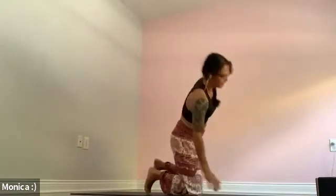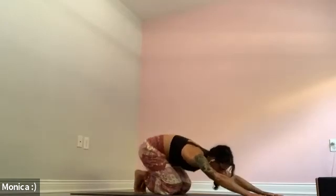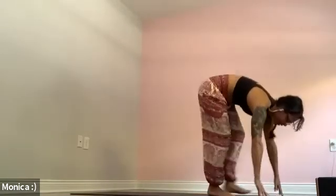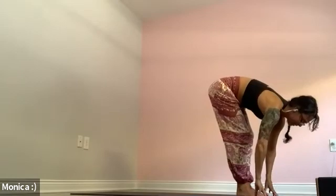Coming back to down dog if you're not there already. Inhale and exhale. Inhale, gaze forward. Exhale, step, jump, or float to the front of the mat. Forward fold. Inhale, halfway lift. Exhale, fold. Inhale, rise up. Everyone's favorite chair pose.